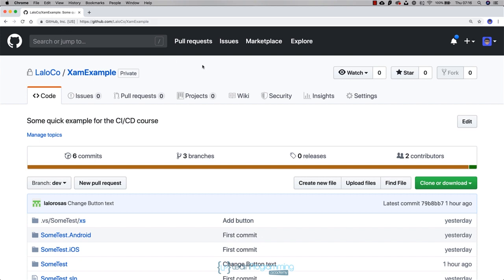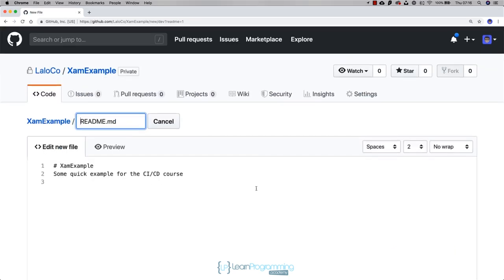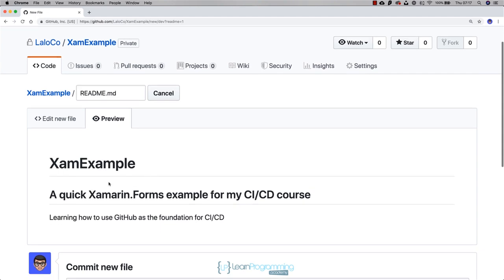And for that, I am going to need two things. The first one is to create a README file that you will be able to create directly from this button right here that appears if you do not have a README file. And this README file is simply going to be a markdown file where you can add some text, some images, links, and so on. Do not worry if you're not familiar with Markdown. Essentially what we're going to be doing is adding a few titles and subtitles in here. So for example, if I have this SAM example, I may add a subtitle that reads something like this and change the small paragraph at the bottom. I can even hit on the preview button to see how this is going to look eventually.